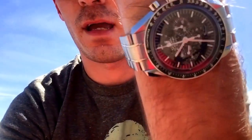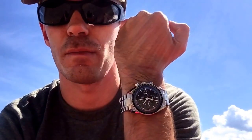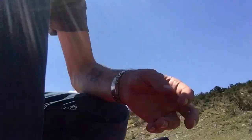Also, before we get started, wristwatch check. It's the weekend, so I have my handy dandy trusty absolutely loved Speedmaster Professional Moonwatch on, so I'm wearing that. All right, let's get down to some shooting.